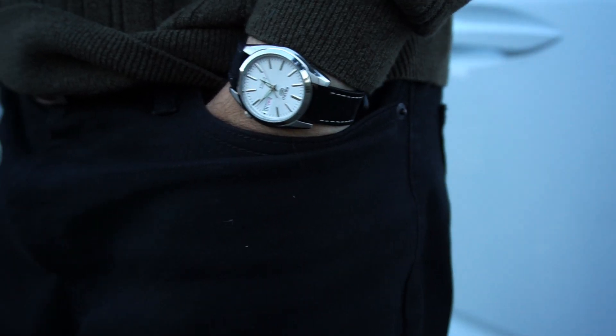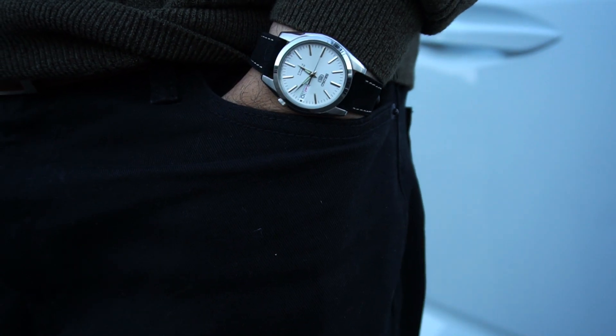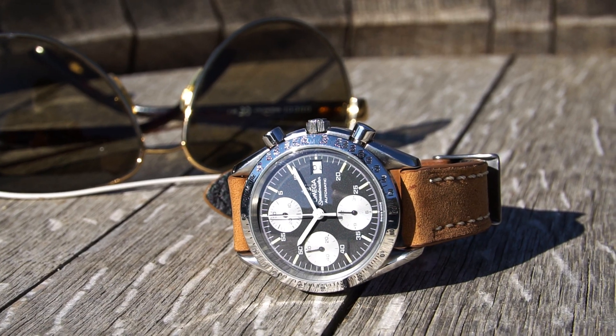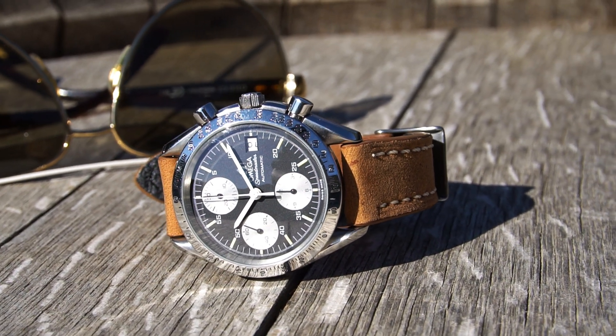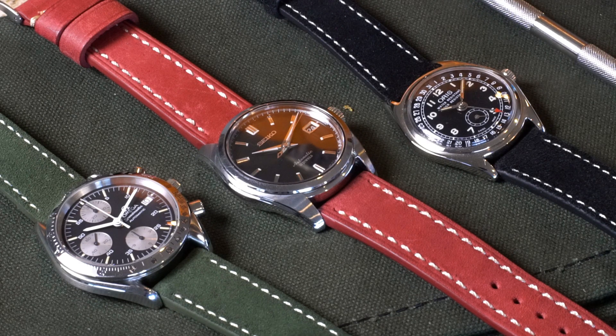But right, back to the task at hand. These straps feel really good on the wrist and of course elevate the look of any watch you pair them with. Although the straps are inexpensive, they actually feel pretty good and pretty supple, and look like a million bucks in my opinion. You could go on eBay, Alibaba, Amazon — you name it — spend two or three times the money and honestly you're going to get a strap that's very similar to this. But if you're looking for a whole different level strap, then look elsewhere — but then again, be realistic. These straps don't cost 200-plus dollars. Like I said earlier, these straps punch above their price point, and their offering is crazy.